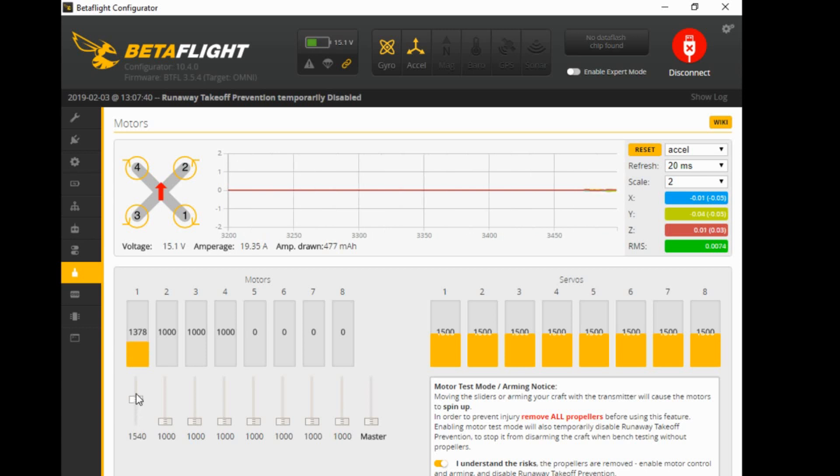Power it up, go to full power but only leave it at full power for a couple of seconds or so. On my particular motor — this is motor one on my quad, yours will be different — on the X it says 0.48, on the Y 0.26, and on the Z minus 0.08. Which is great. Now forget the first little number first of all, because if that gets activated for any reason your motor is no good, throw your motor away. You really want to be looking at the point-whatever — like 0.48, 0.26, 0.08.